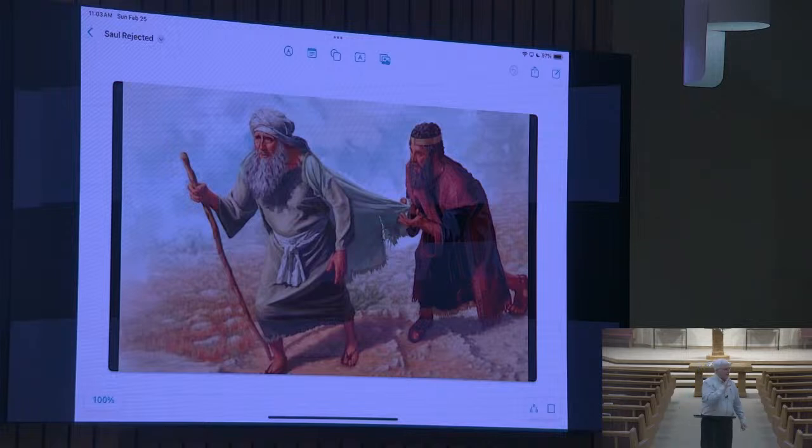All right. So you have this low-level conflict going on, and Jonathan took a squad of soldiers and defeated a Philistine garrison at Geba. Well, if you are the Philistines, you're not going to let something like that stand. So they assembled their army and marched upon Israel to teach the Israelites a lesson. In response, Saul called out the army of Israel, basically every adult male, and they all assembled at Gilgal. We talked about that last week, that location just north of Jericho where Joshua had made his camp. So it was a special place to Israel.